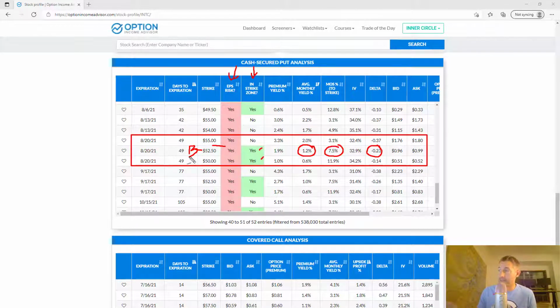If we can string together 5 of these over the course of a 12-month period, that's how you turn a 2.5% yielding stock into a 12% yielding stock, right? And again, hopefully you never have to own it, but you can keep that income stream going, knowing you've got the dividend there. If you ever do have to hold it, you collect the dividend, go through the whole wheel process, and sell a covered call, hopefully getting out, and then you go right back to selling the cash secured put again. And trust me, it is absolutely possible to find a stock like this that you never own for the entire year, and you just go ahead and collect your premium.